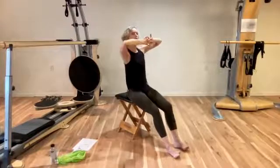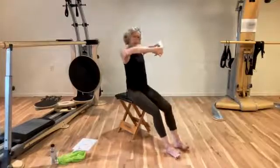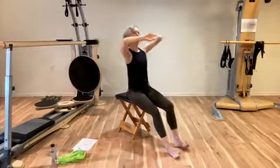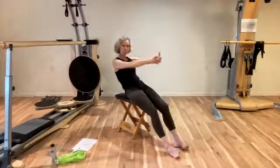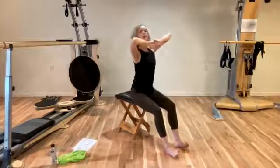And you're pulling diagonally up. You're rotating your palms away and you rock back. And you're pulling diagonally up. We're aiding the breath. Double breath. Exhale. Rotate palms.